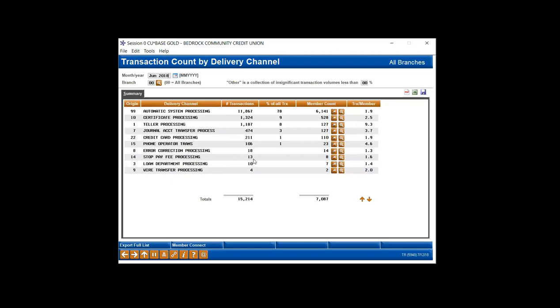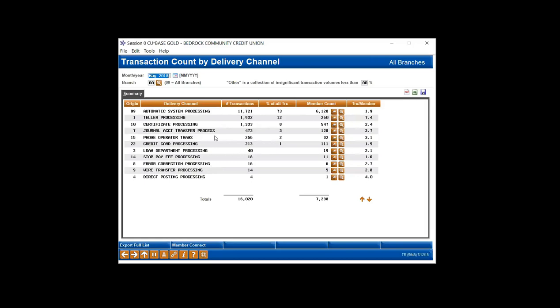As of June 30th, this is the count for activity that happened in the period of June, so the month of June. Since we have editability here, I could put in May of 2018. I'm going to hit enter, and our numbers recalculate. Looks like we may have even added one delivery channel. We had one get added to the list there, and we have a new total. So we could keep going backward in time, and it's from a time slicing perspective.